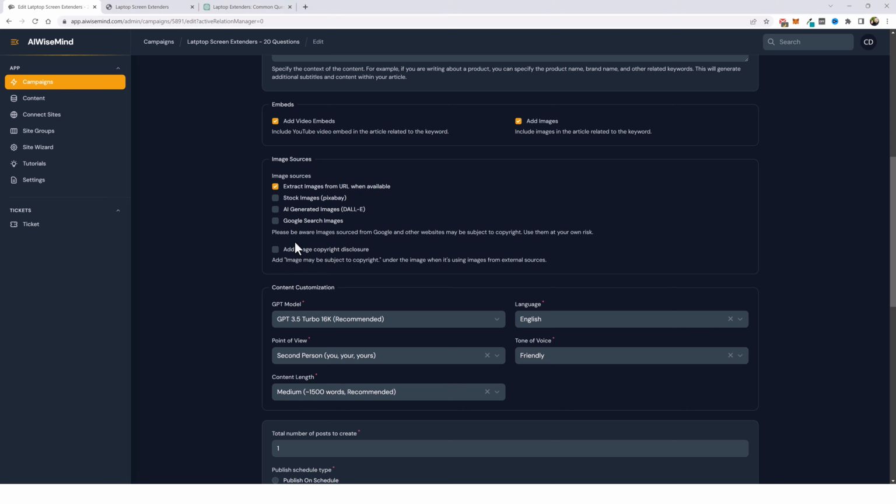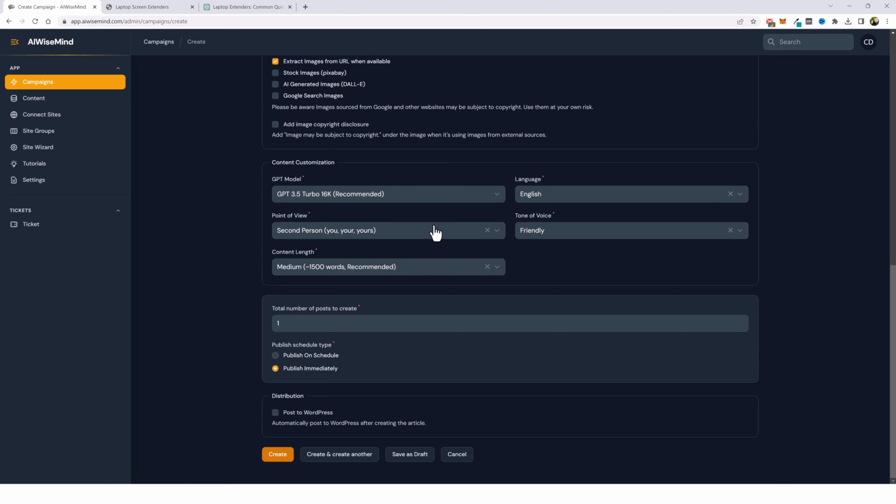But when I go down and have AIWiseMind auto-generate featured images for my website, it's going to automatically use DALL-E for that. Now, while these images aren't necessarily the best, it is a way to add featured images automatically and you don't have to worry about copyright issues. You can also add a copyright disclosure underneath all of the images that shows where the image was used or taken from. Basically, you're giving credit back to the website where you got the image from. But keep in mind, this is still risky because a lot of people, regardless if you give them credit or provide a copyright disclosure, you can still get in trouble for copyrighting their images.